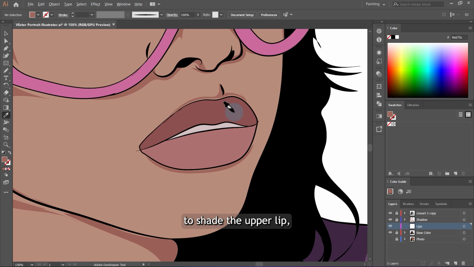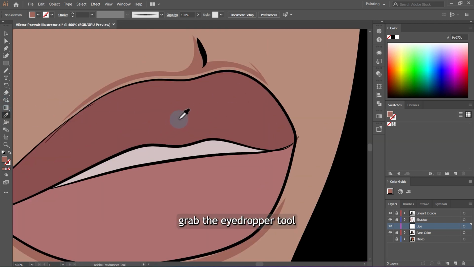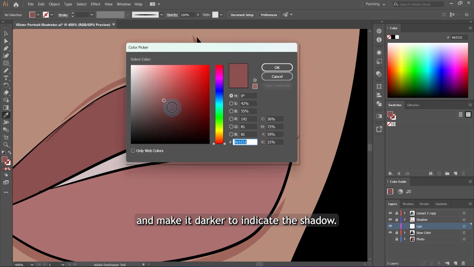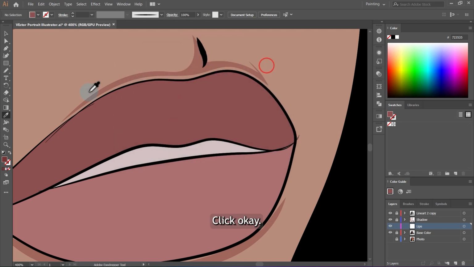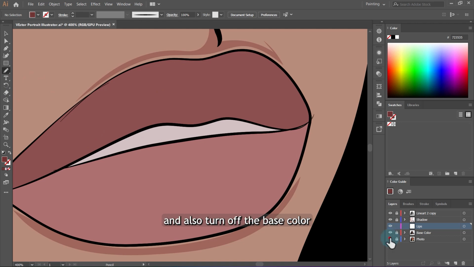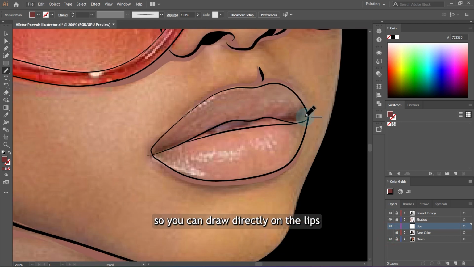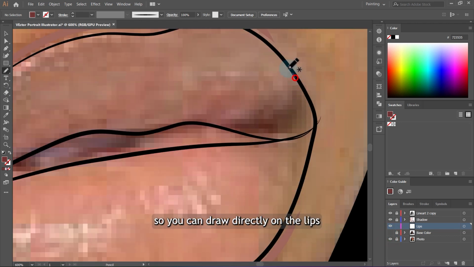To shade the upper lip, grab your eyedropper tool, sample the skin tone. The skin tone is already here on the fill tool. Double click on the fill tool and make it darker to indicate the shadow. Click OK, then grab your pencil tool and also turn off the base color so you can draw directly on the lips and place the shadows where you see them.